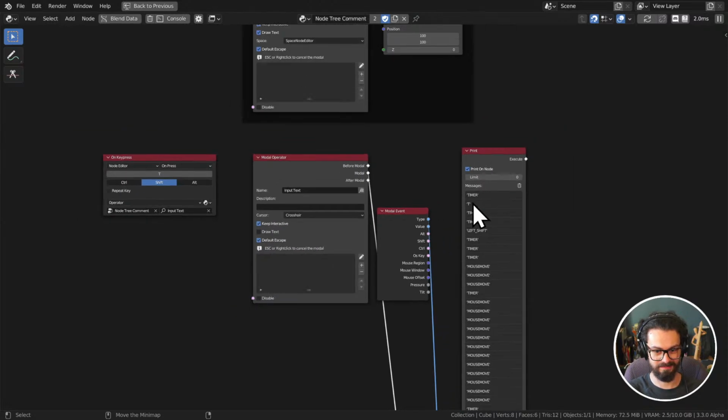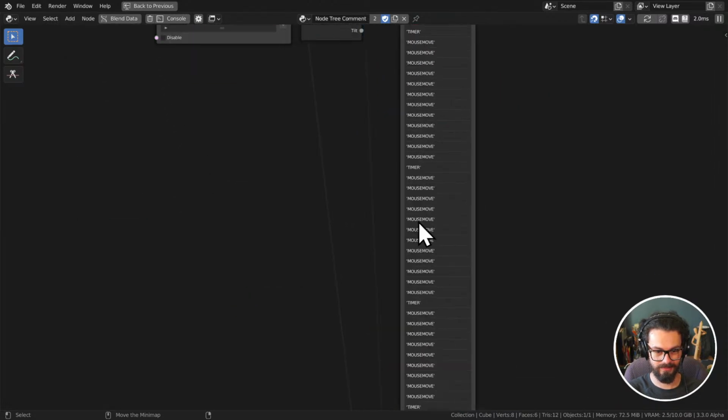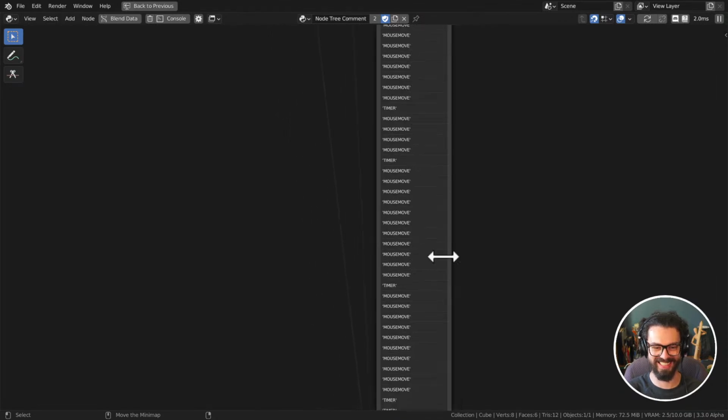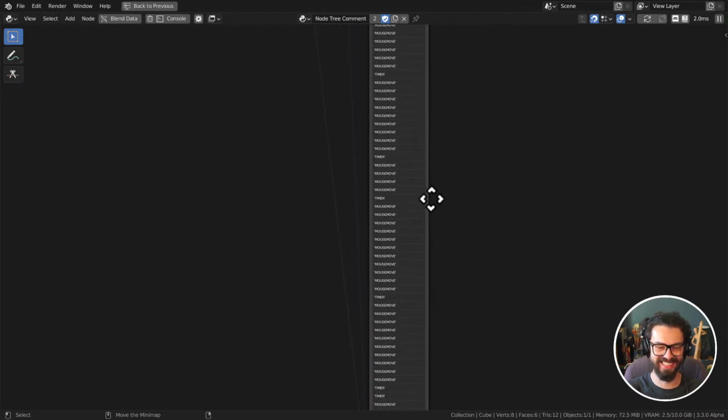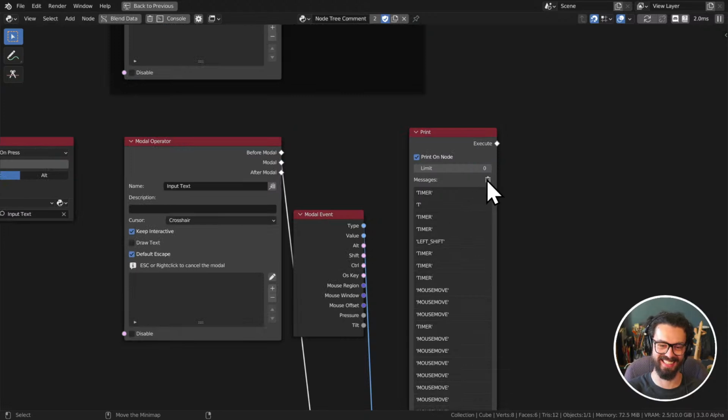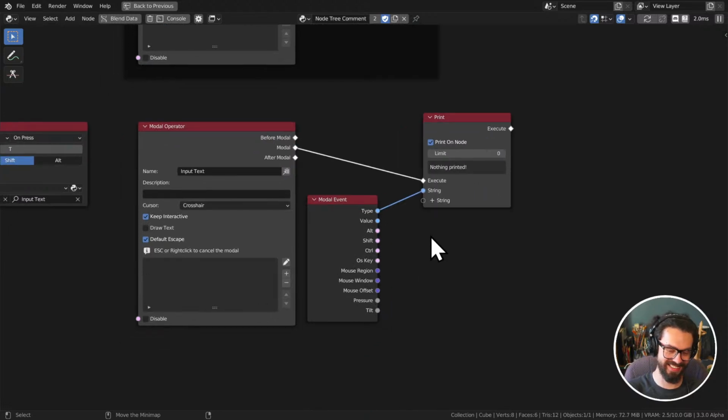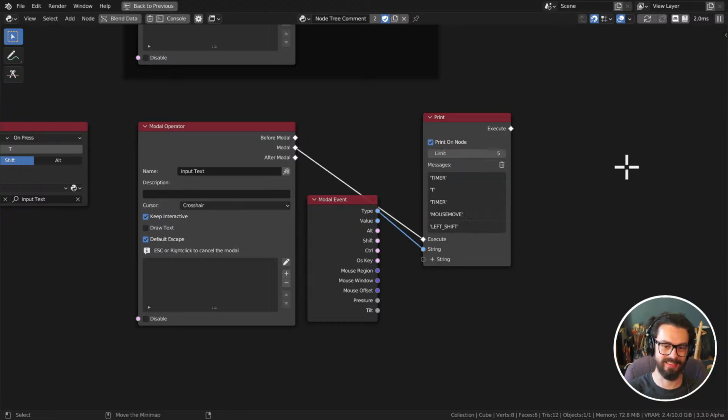This is the type of action the user has performed. Then you want to end the modal quickly because it's recording all the mouse moves, and those are a lot. We have an option on the node to limit how many it should print. If you limit that to like 3, then it will only print the last 3 things. Got it. Yeah.